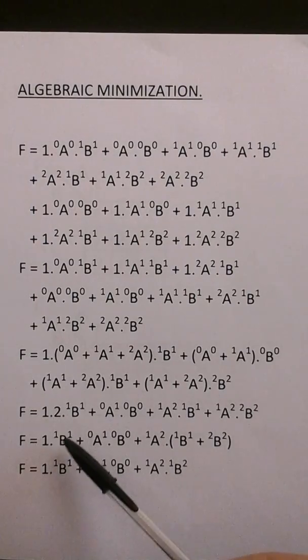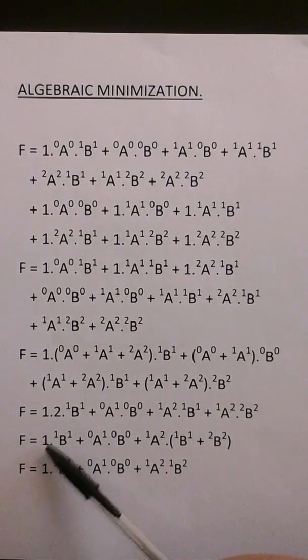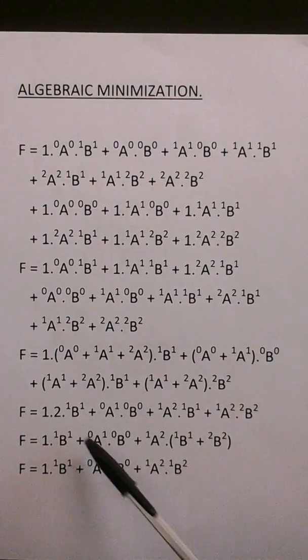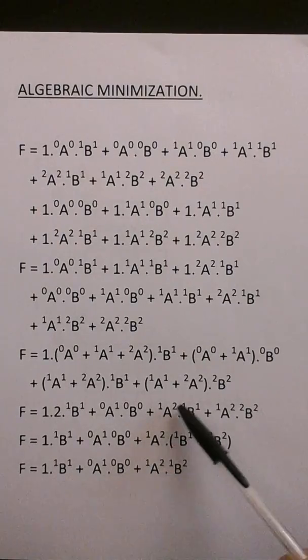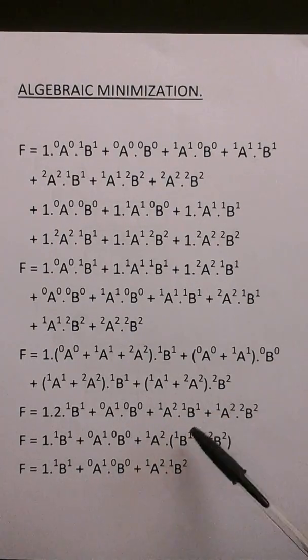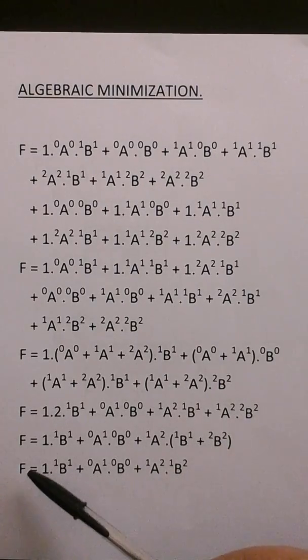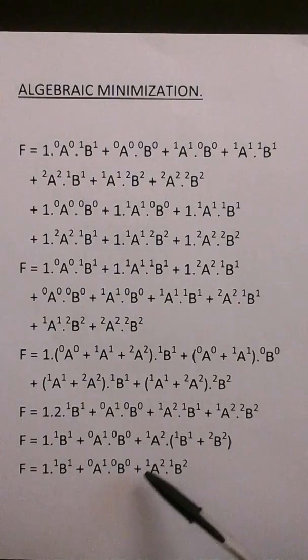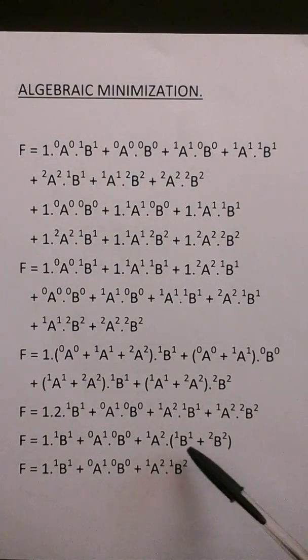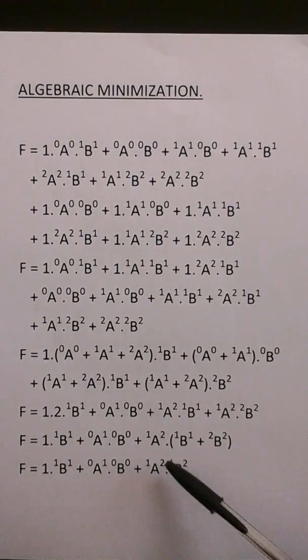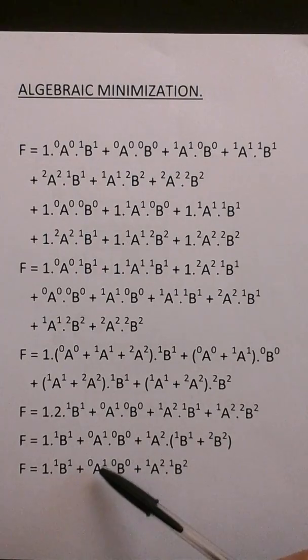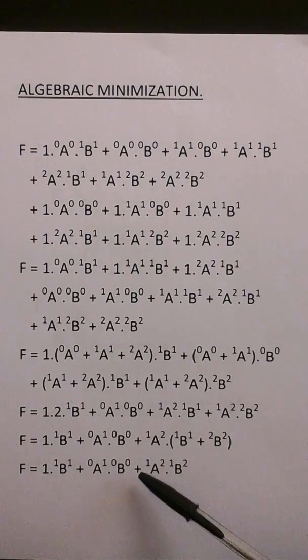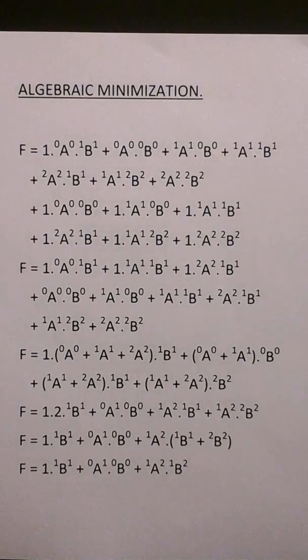OK so 1 min 2 is 1 so you're left with 1 min B1, 1, that can just straight copy down. And I've factorized an A1, 2 out here and collected the B terms there. So that's there. And B1, 1 max B2, 2 equals B1, 2 so I'm left with F equals 1 min B1, 1 max A0, 1 min B0, 0 max A1, 2 min B1, 2. And that's the minimized expression for the function.